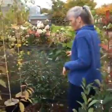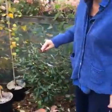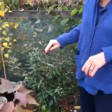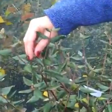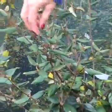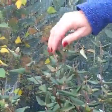I've got a couple of viburnums here, two very different ones though. This one's Viburnum burkwoodii, and it's mainly evergreen, although it can lose its leaves in harsh winters or when it's very young. But it produces very tiny little flower clusters in early spring, but they're really highly scented. So when this gets established and you walk past on an early spring morning, you just think, what? It's one of those ones that you turn around going, where's that smell coming from?